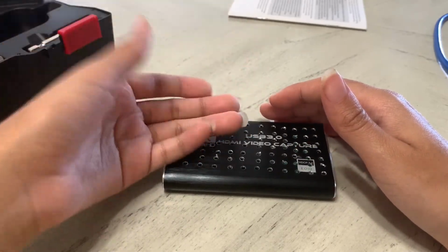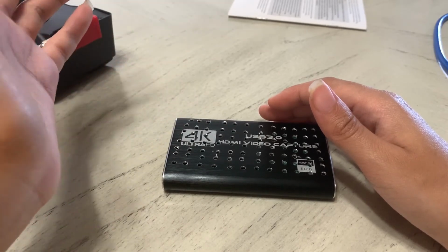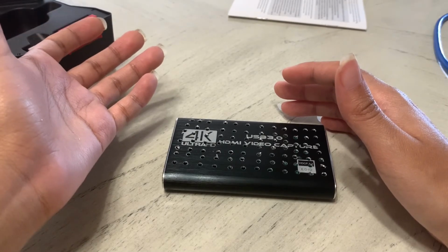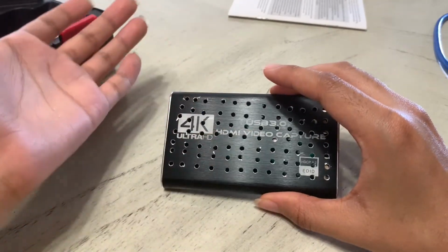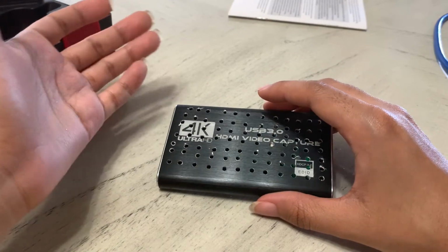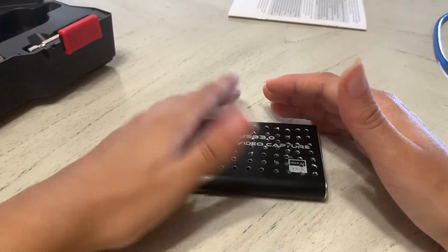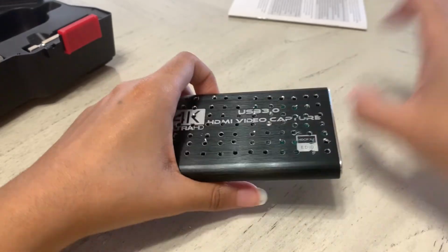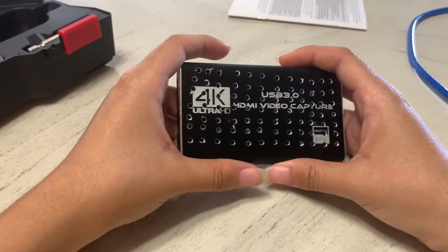A bunch of different people make these on Amazon, so just pick one that has decent reviews. They usually range from $22 to $32. I don't know if I paid 30 or 25, I can't remember, but it's half the price of the EVGA one. So, if you're just getting started with your gaming channel and you don't know if it's going to become something, this is a good way to make a small, tiny investment. Mod it out. Be careful with this. And that's about it. Other than that, I'm just going to show you the footage.